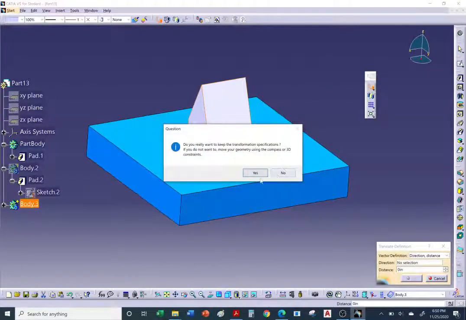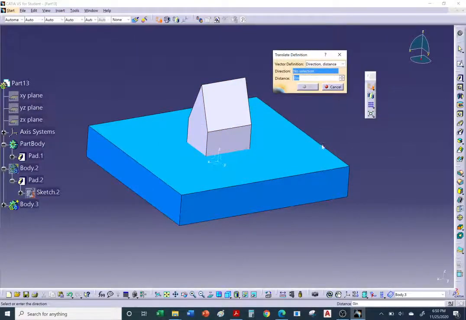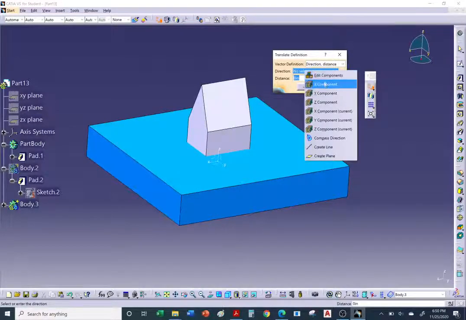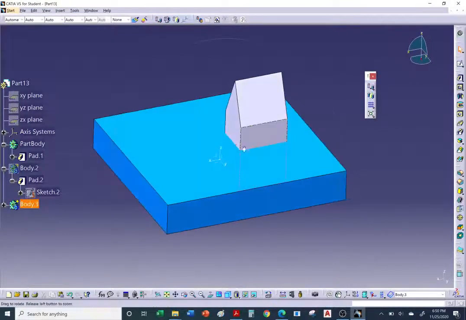Are you sure you want to translate? Yes. And direction, I can either pick an edge if I want. I'm going to right click in here and pick X direction. Then I can use the green arrow if I want, or type in a dimension. And OK. There it is.